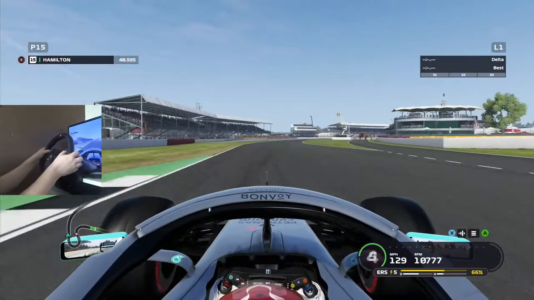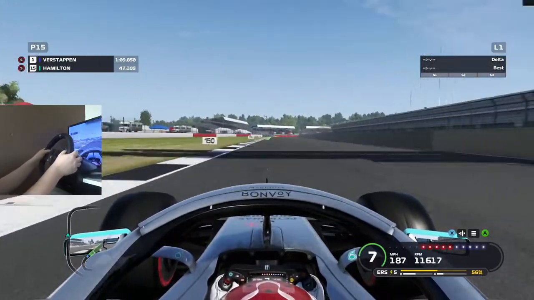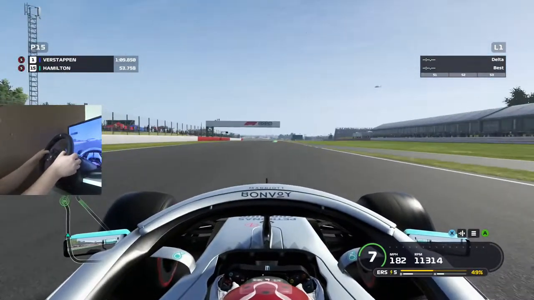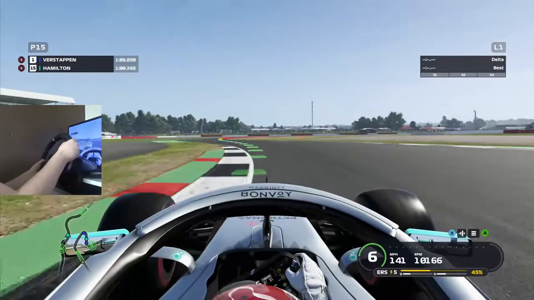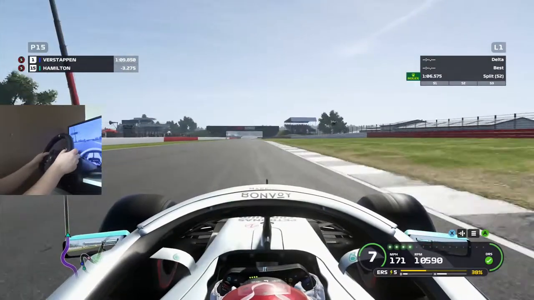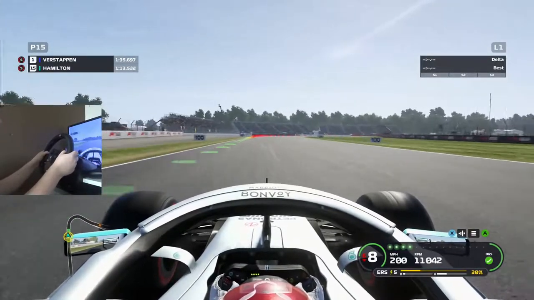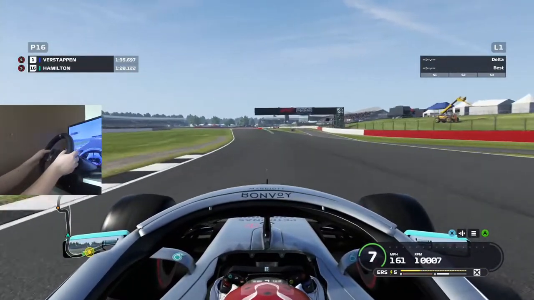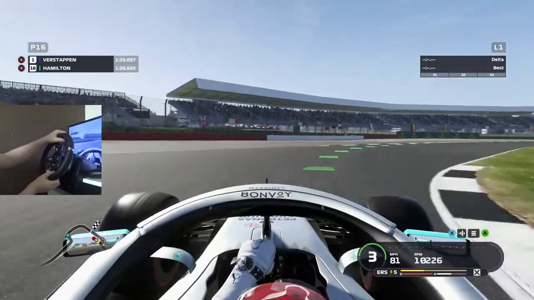Here we go. Onto the old classic straight. 135.6 is the fastest lap of the session. Little bit of loss of grip towards the back of the car there. 201 miles an hour we hit. Six, five, four, three. Perfect. Round the corners.